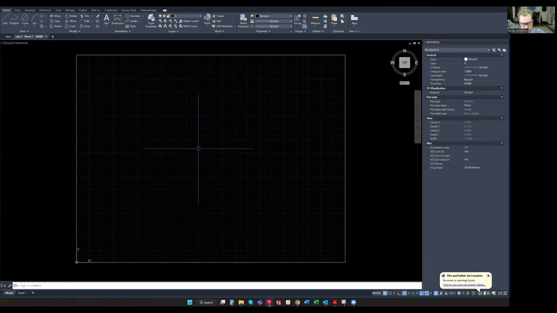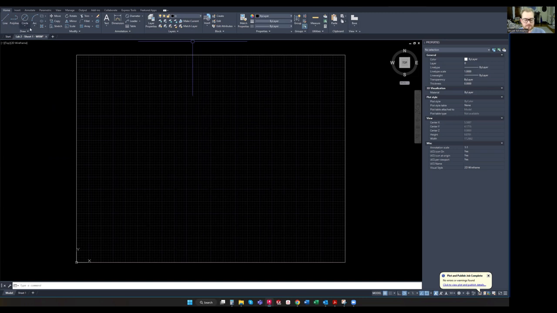Now with that, we are going to go ahead and get started here. Before we do, I'm just going to touch on the tools that we're going to be using. Some of them we used last week. Some of them are new this week, but I'm going to go through those now. So in the draw toolbar here in the ribbon, this is the ribbon.